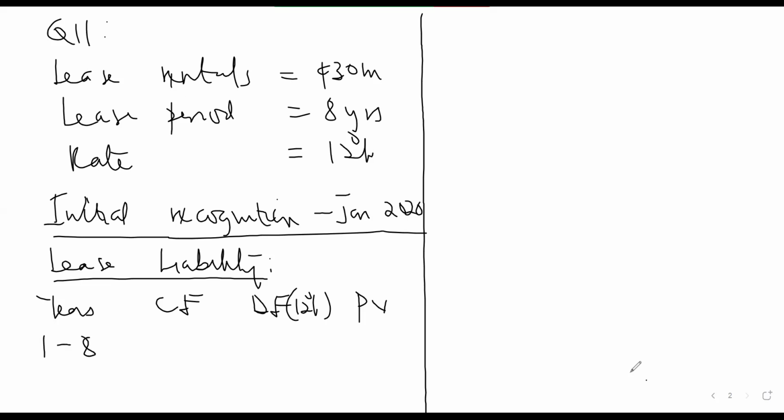Don't go to the exam and be doing year 1, year 2. No. The cash flows are the same, 30-30. If you are doing that 1-1-1, you are wasting your own time. Just use annuity and move on.